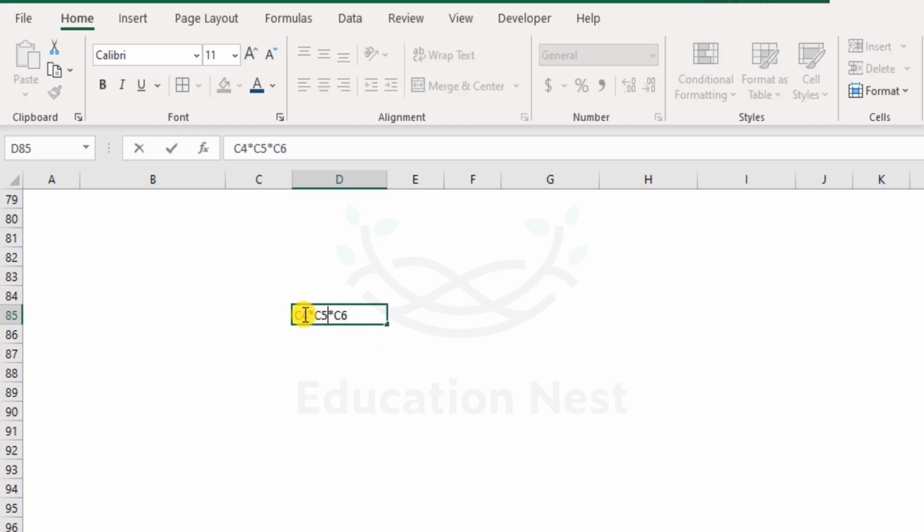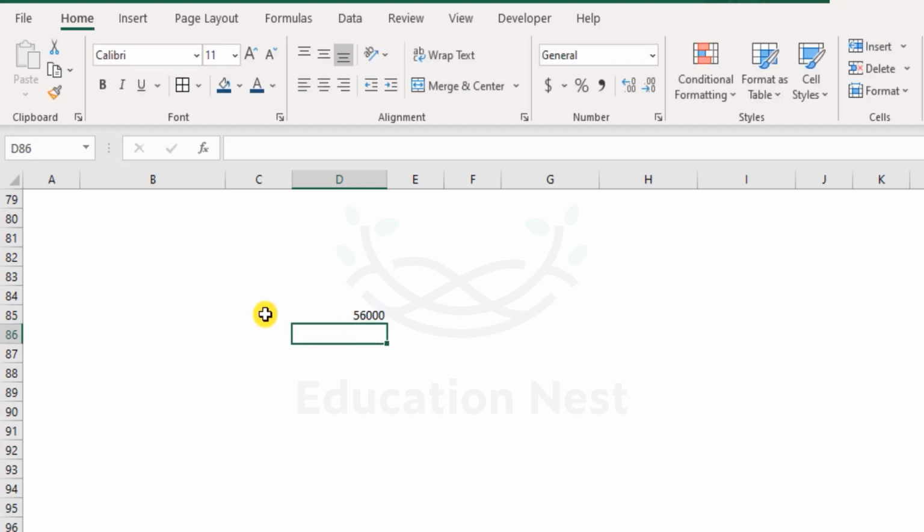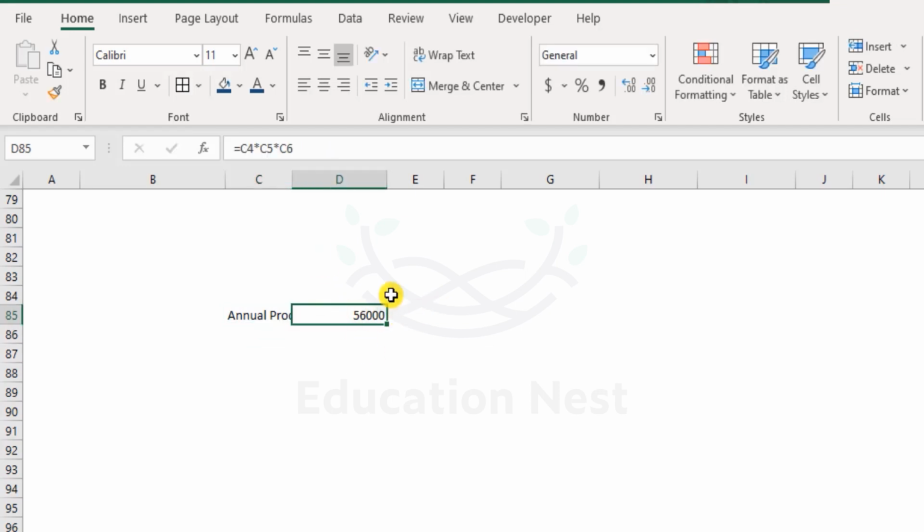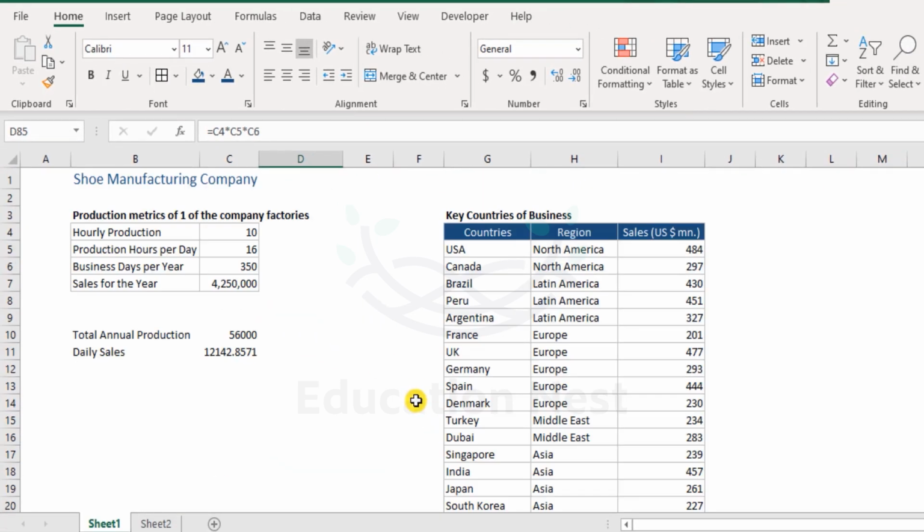You might have this formula over here and it would also say total production or something like annual production. Okay, but now what if I want to dig into the components and see what all things have been considered while calculating the annual production? C4, C5, C6. I'll have to scroll up and try to hunt for this. Right now it's pretty easy, but if you have too many numbers or too many worksheets, navigating and keeping a tab on numbers is quite cumbersome.